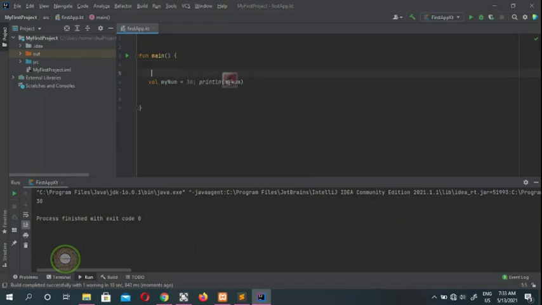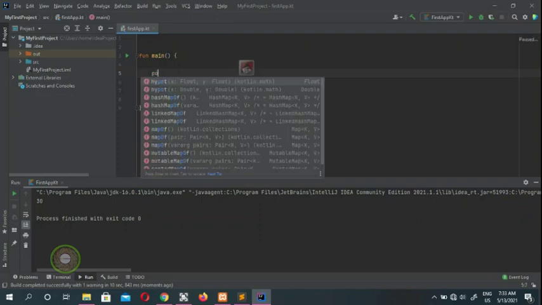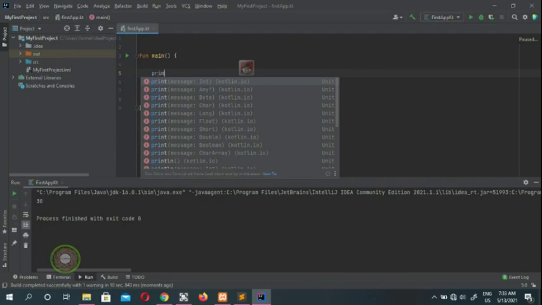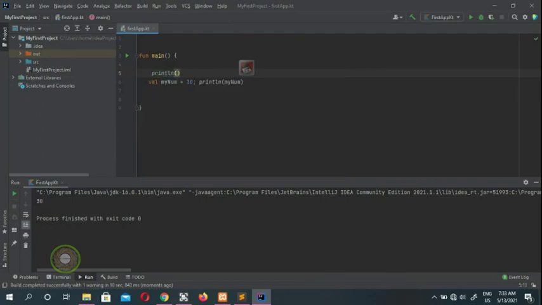So println my number is, and put a semicolon here, and run again to see that on the screen more clearly, and you see the build is running.